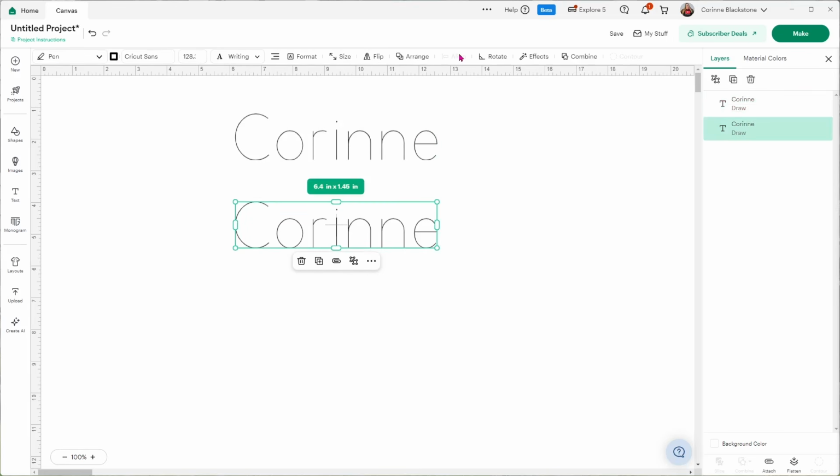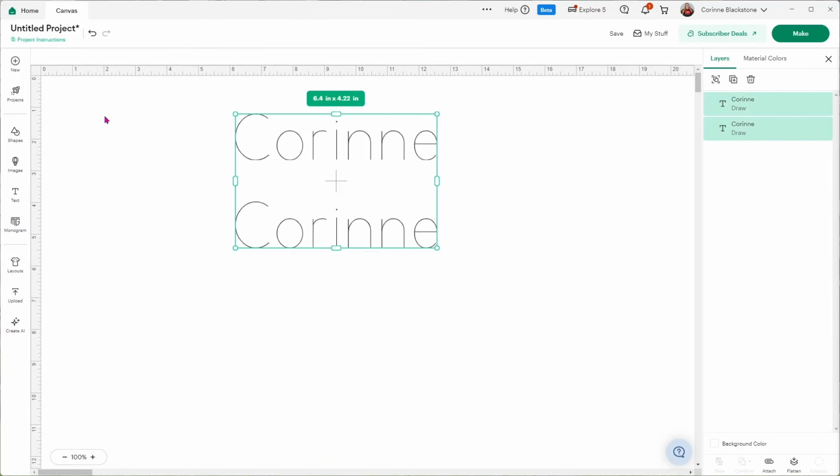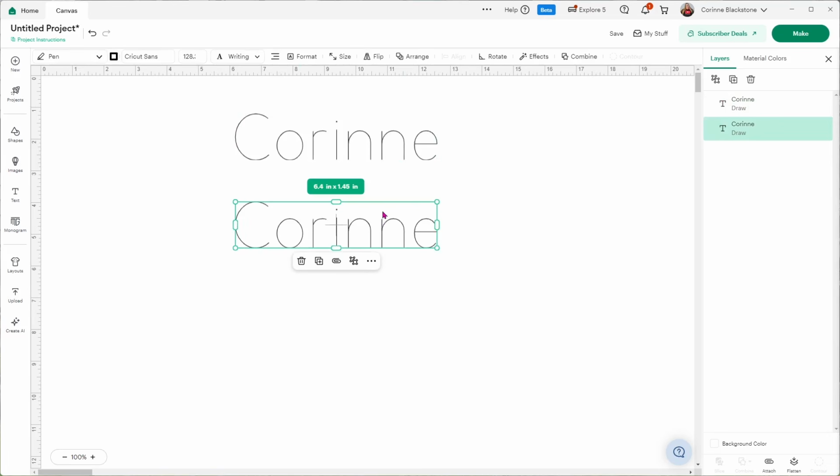Now, one thing I will say that is weird is that you can't grab the align tool, but when you grab both of them, the align tool moves way over here. It's a little strange, but whatever. You also, again, have rotate, where you can rotate your design. And then you have the effects, which again is offset, sticker, warp. And when you have text, your curve option is now under your effects option.